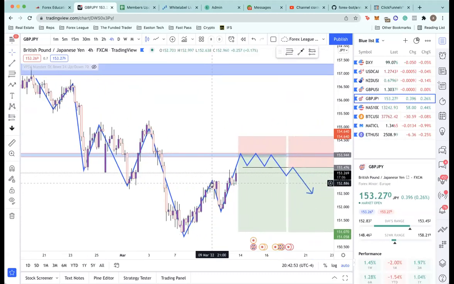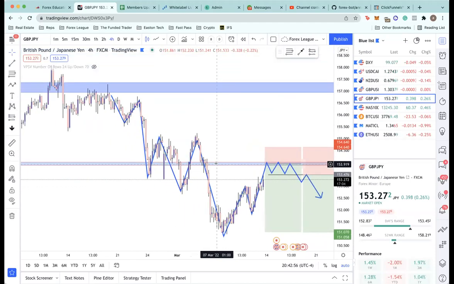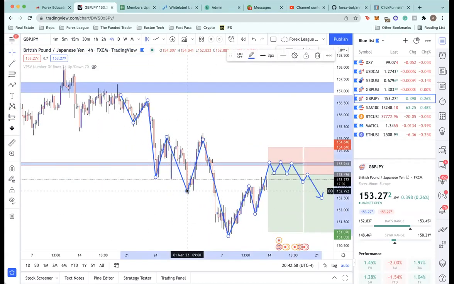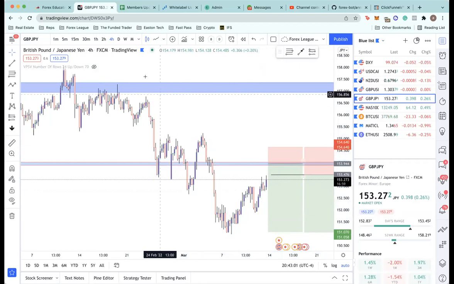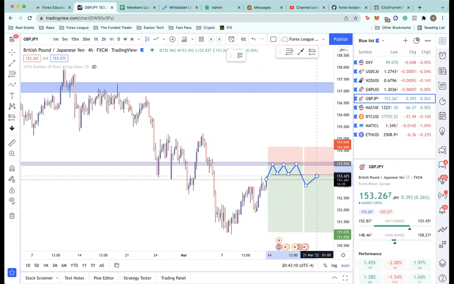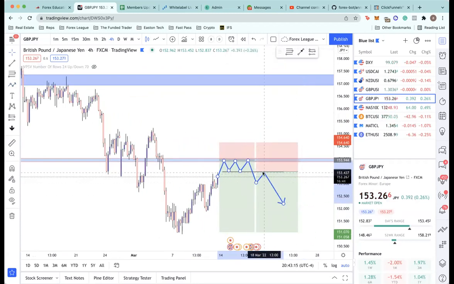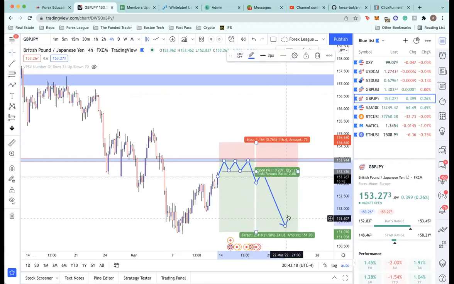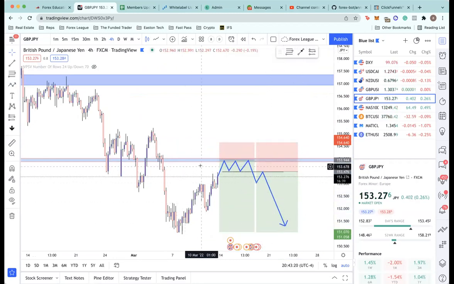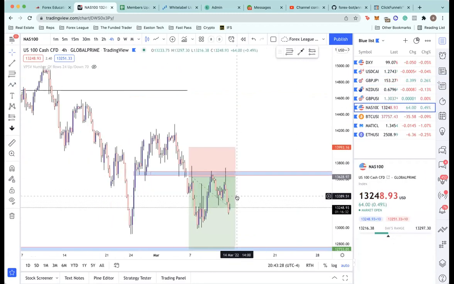I'm not taking longs. I'm not too comfortable taking longs right now because overall the structure is very bearish. I'm going to go ahead and just redraw this. Overall, the structure is pretty bearish on this one, so I don't want to go against the higher time frame trend that I've identified right here. I'm going to be more patient on this one. I want to wait until I see that break of support, and then I'll try to get in on this one to the downside. So that's GJ. I'm going to move this one up because this is probably going to execute this week as well. Let's go to NAS 100.